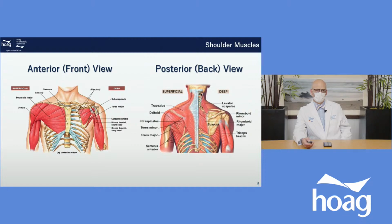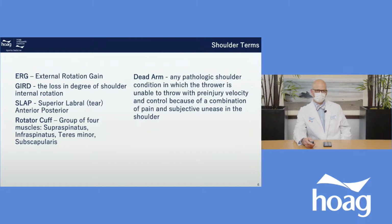So looking from the front, we have the larger muscles such as the deltoid and the pectoralis. Towards the back, we have the latissimus, we have our triceps muscles, the back of the deltoid, our trapezius. All of these, including the rotator cuff muscles, which attach onto the scapula itself.